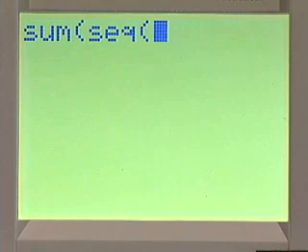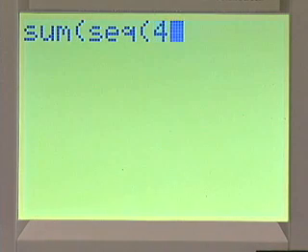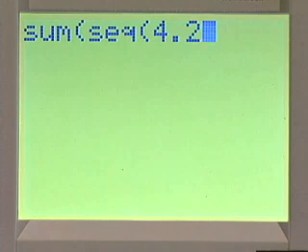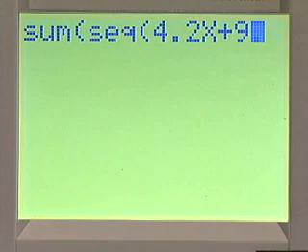We now should type in the equation that we're interested in using as a sequence: 4.2x plus 9.73.